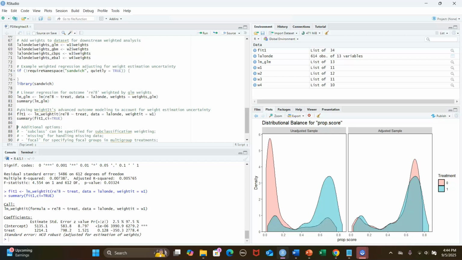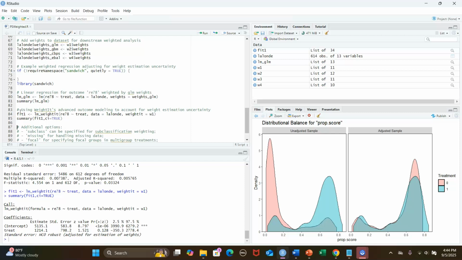As you can see here, when we use lm_weighted, the p-value for the treatment is 0.128, which is larger than 0.05. So actually we cannot confirm a significant treatment effect using the robust sandwich variance covariance estimate.